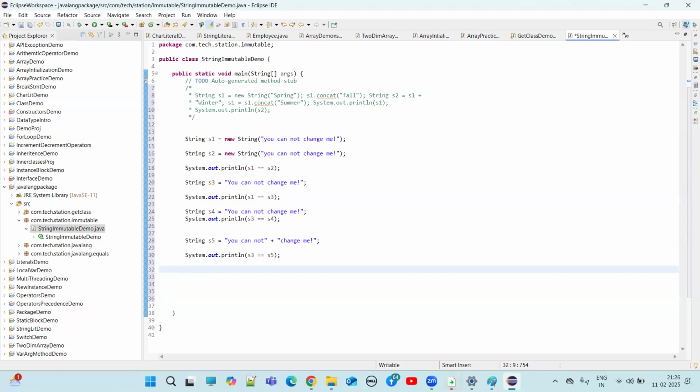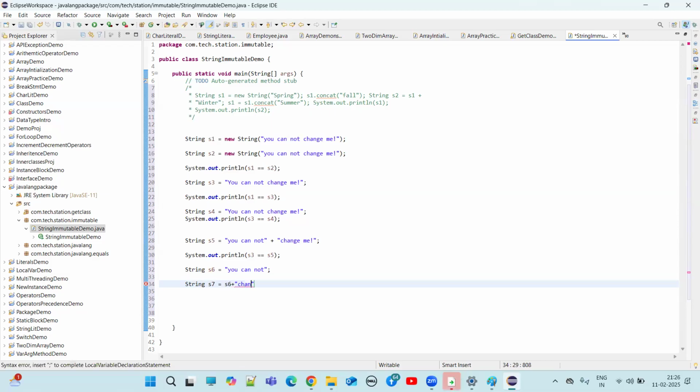Now let me take one more scenario. String s6 is equal to "You cannot". Now string s7 is equal to s6 plus "change me".